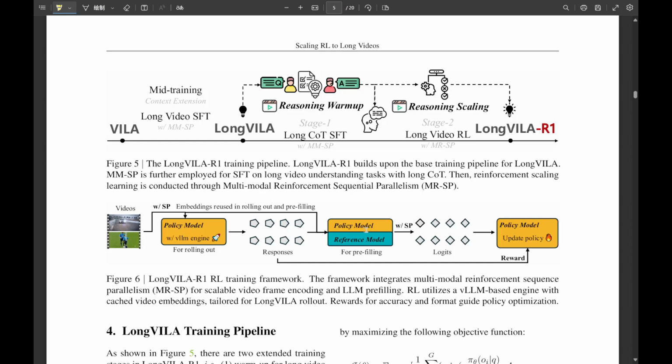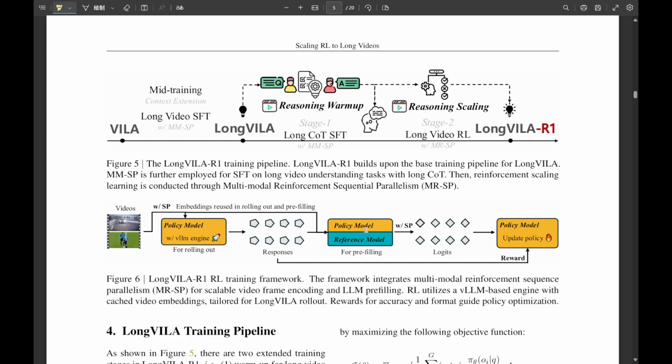But here's the really smart bit for efficiency. These gathered video embeddings representing the whole video context, they get cached. Cached, meaning stored. Stored and reused for multiple rollouts within the same training step, usually 8 to 16 times. This avoids redundant re-encoding. The system isn't looking at the same frames over and over again unnecessarily within one update. Like the recap said, cached embeddings reused. That saves a ton of work. Faster, leaner. Precisely. Much faster, much leaner on memory.